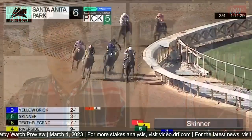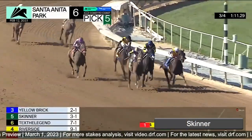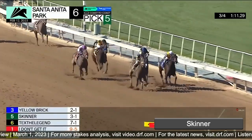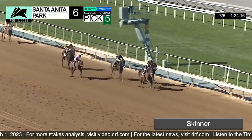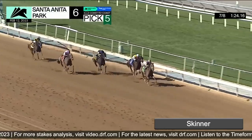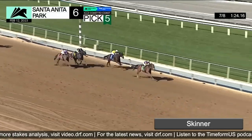But there's no uncertainty about a horse who was grade 1 placed as a 2-year-old last year and who returned to action this winter at Santa Anita for John Sheriffs. His name is Skinner, and I really do like this colt. I know it was only a maiden race, but David, this was a fast, powerful win by a good colt. Yeah, I think he did everything that you wanted to see from him coming off the layoff. He took kickback much better than he had as a 2-year-old, made that big looping move around the far turn.